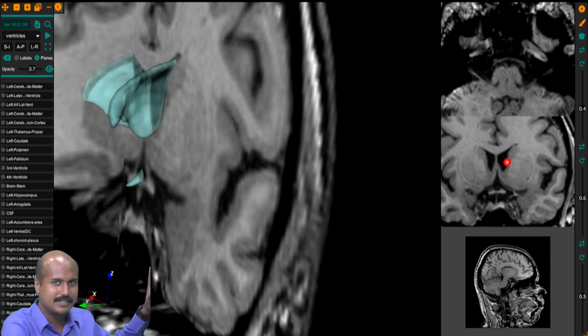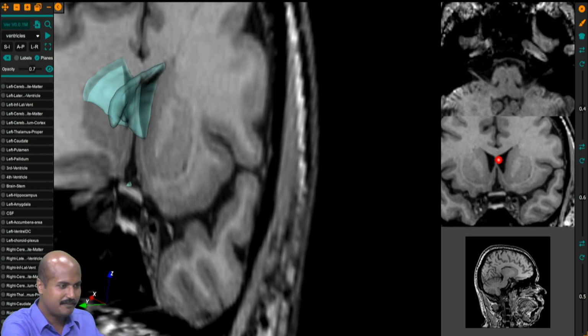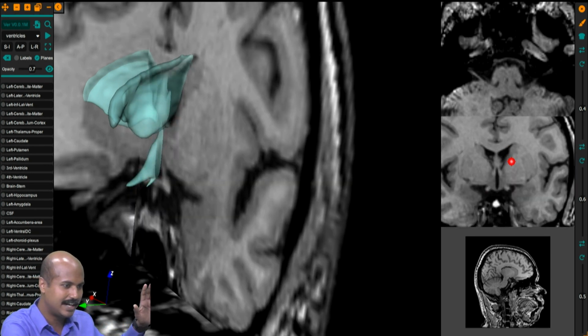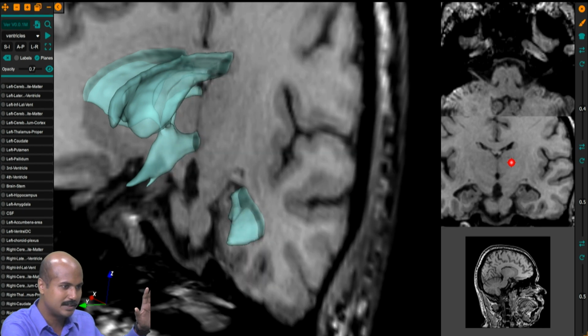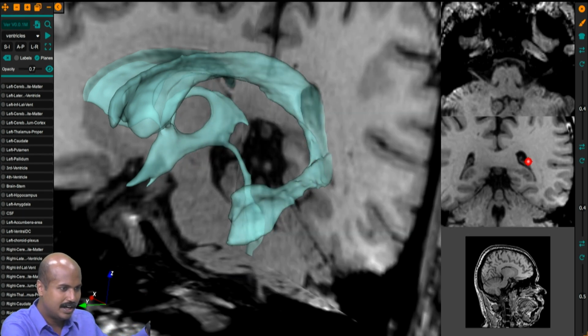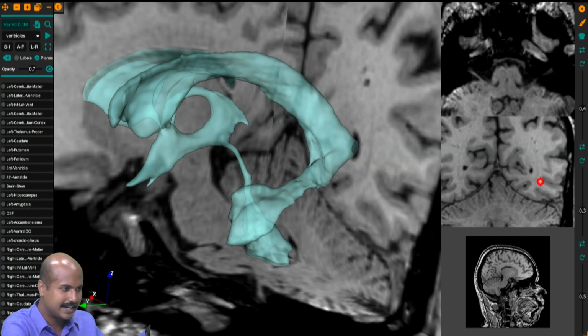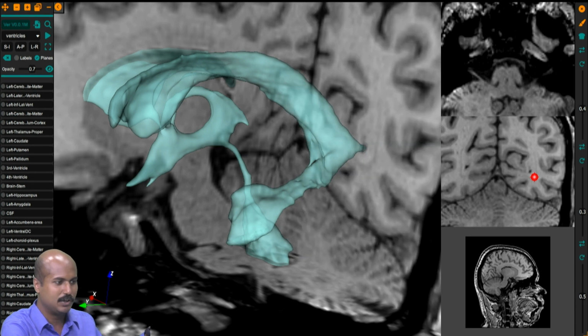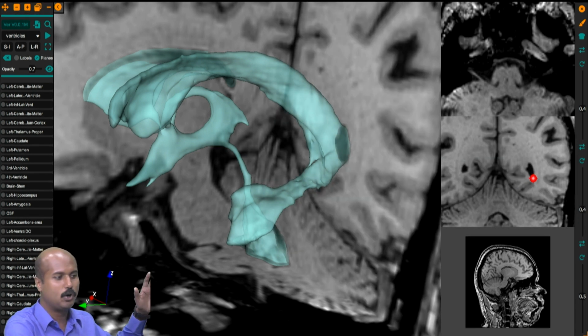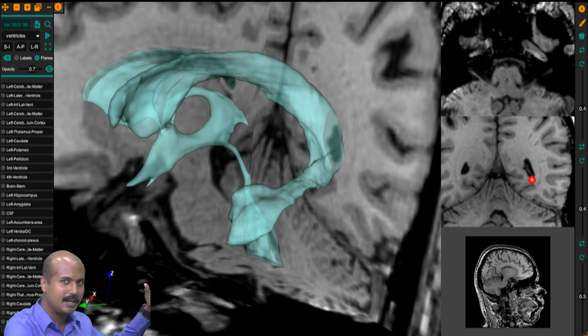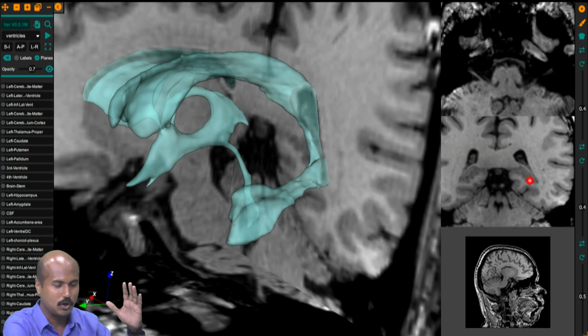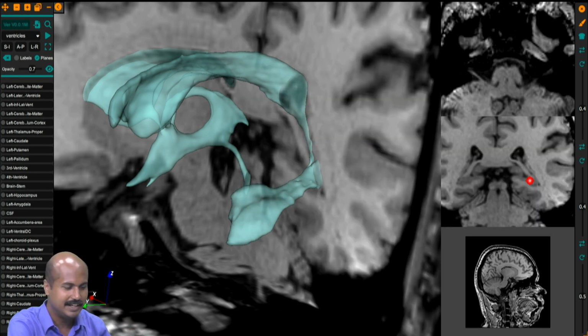All of these we saw in the coronal section. Okay, it's very clear. You can see the anterior horn of the lateral ventricle here. Going backwards, you can see the body of the lateral ventricle now. Going backwards, you can now see the atrium. Going backwards, you can now see the occipital horn. Okay, so you can correlate what you learned in the lateral projection with what you see in a coronal section. Okay, it's very easy now.